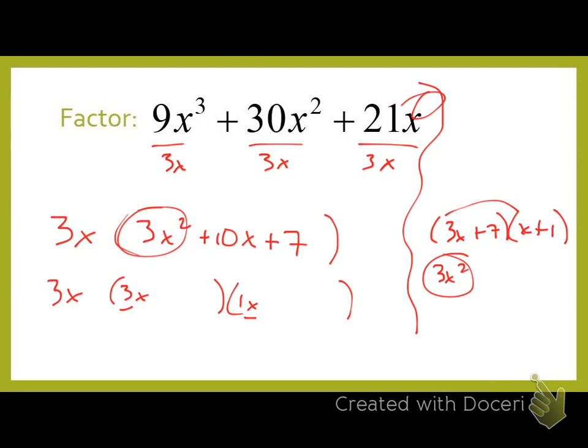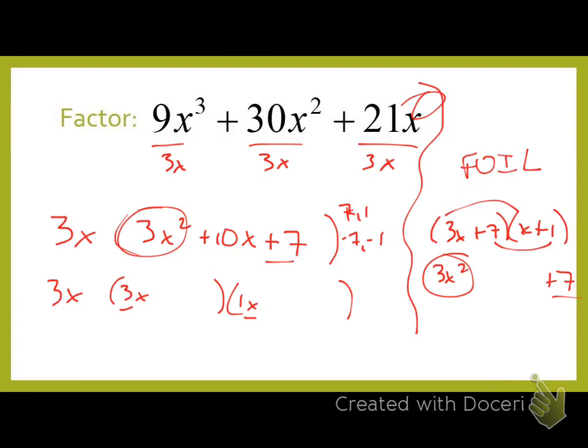Now, if you continue to FOIL, F-O-I-L, I know I'm going to skip ahead a little bit, but if you multiplied the last terms, you would get plus 7. And that happens to be the last term over here. So your two last terms in your binomials need to multiply to give you 7. Okay, that's great. It's 7 and 1. Or don't forget that negative 7 and negative 1 can also multiply together to give you positive 7. So which of those two sets are we supposed to use?